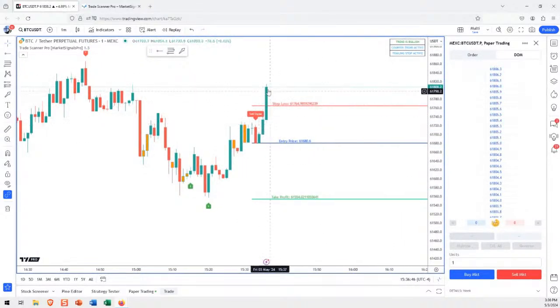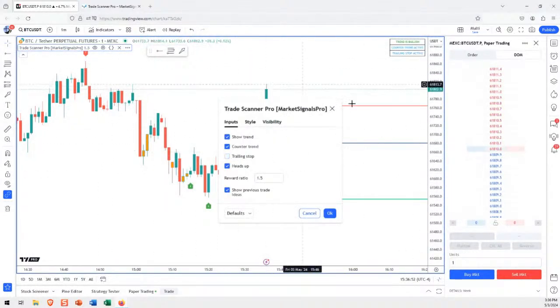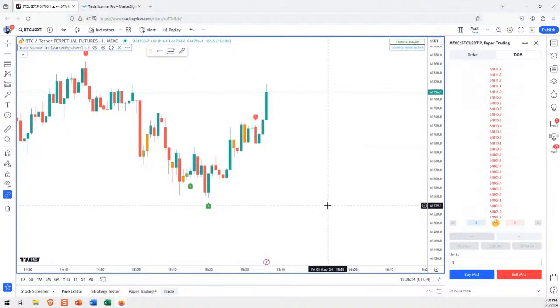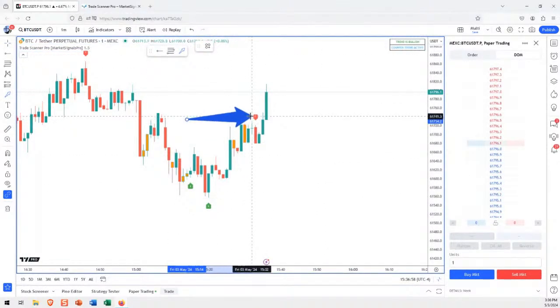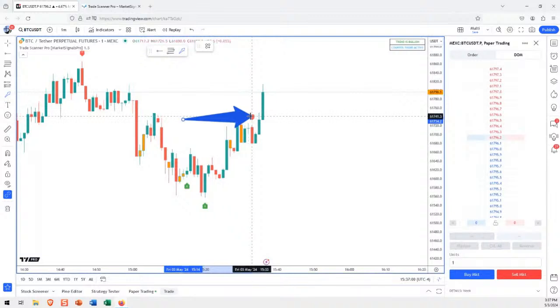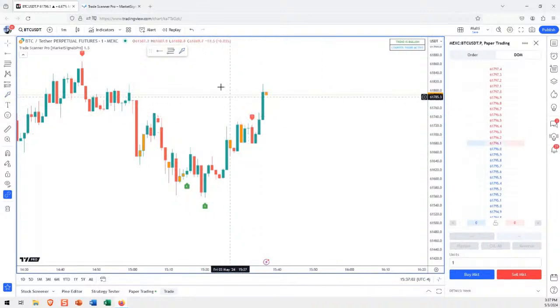Okay, no problem. This thing should vanish once the candle closes. Let me see. Is the trailing stop on? Oh, I have to turn the trailing stop off also. Okay, so the trade is gone. And you can see here that was the trade, right? So there's a history on the chart. So the warning candles, that one had not worked out for me, but I only had one contract.